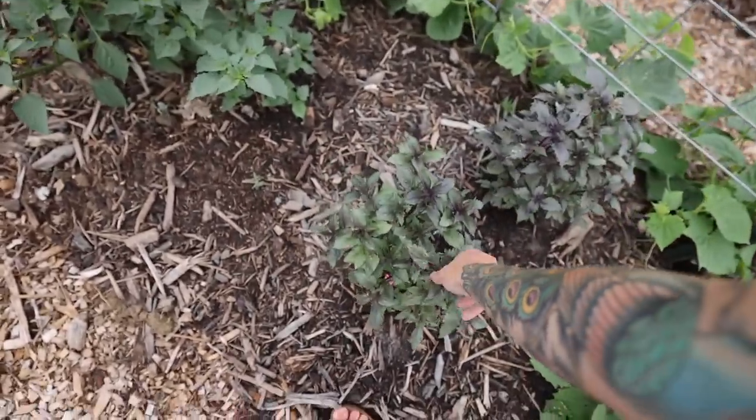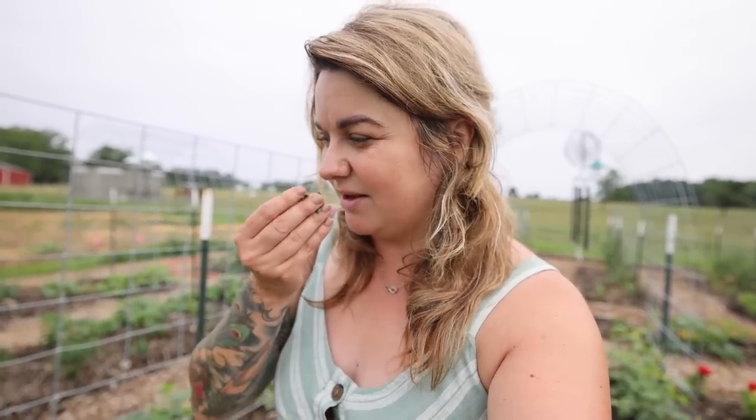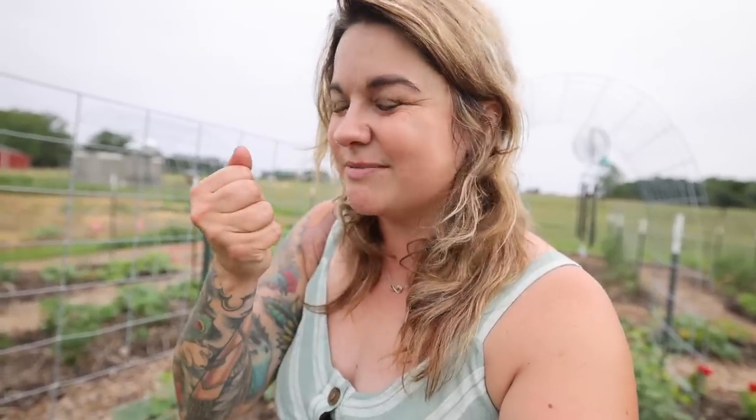This is a Persian basil, which smells really nice. Basils can have just such a different flavor profile — you can have sweeter basils, lemon and lime and cinnamon basils, and they can have different notes. A lot of them have more of a like an astringent medicinal flavor. The Persian leans more in that direction — it's more herbal and less sweet. What I like to do is grow a large variety, harvest a bunch of them, dry them, crumble them up, and mix them together to make like a five or six basil blend. It's so good and adds lots of different flavor notes to pasta dishes and sauces. Every time I pass by it, I just want to grab a handful and huff it.